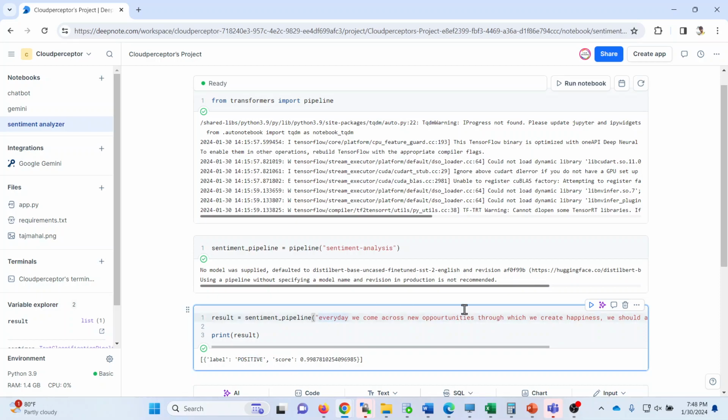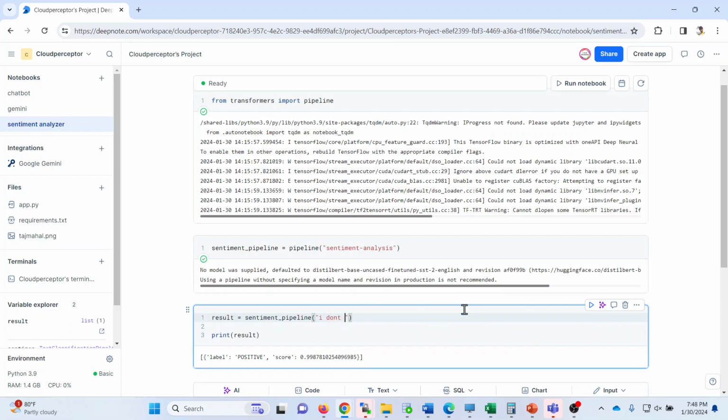Okay, now let's use some negative text. Just random text over here. Let's do it. And as you can see, there is a negative score.